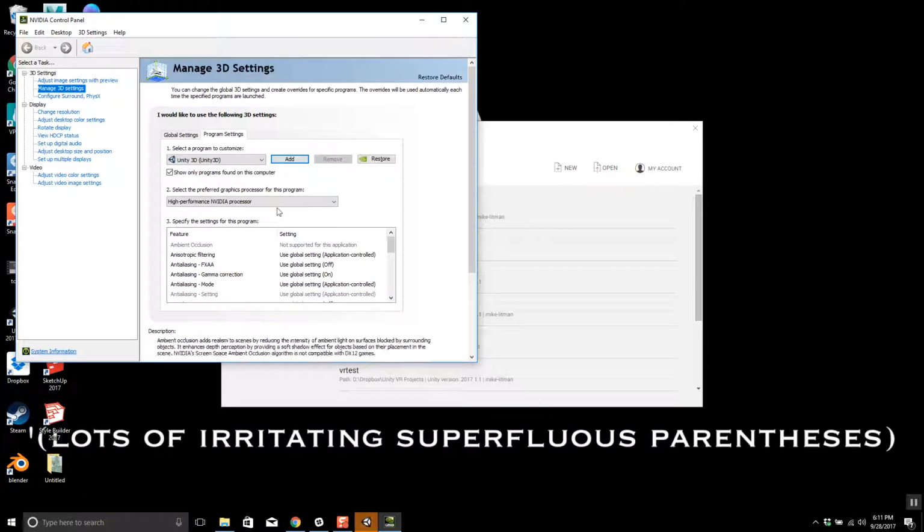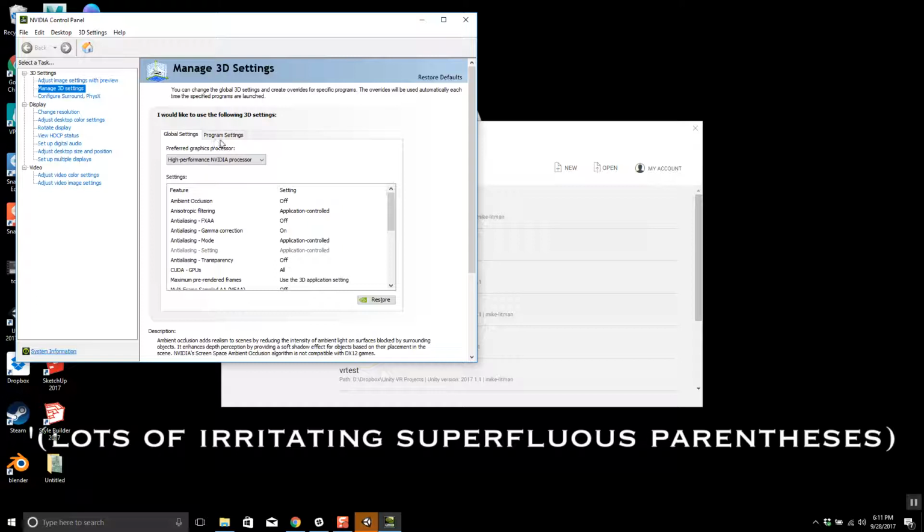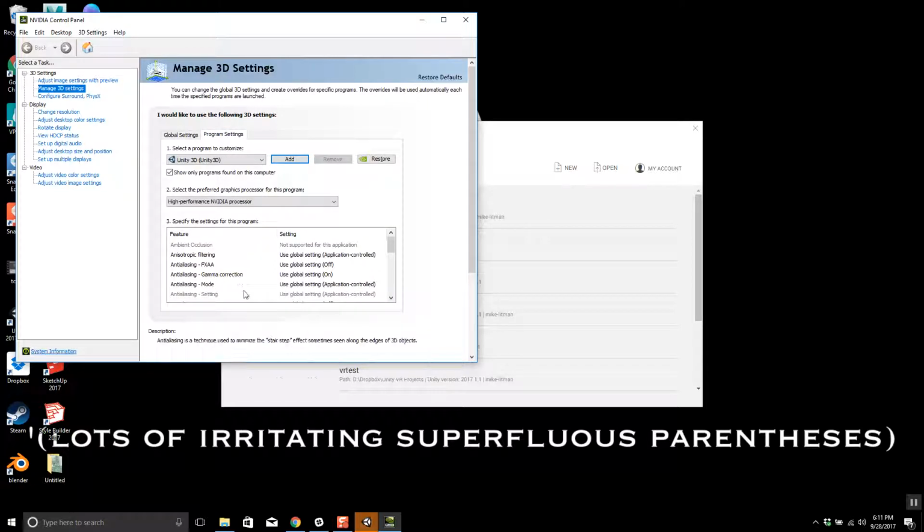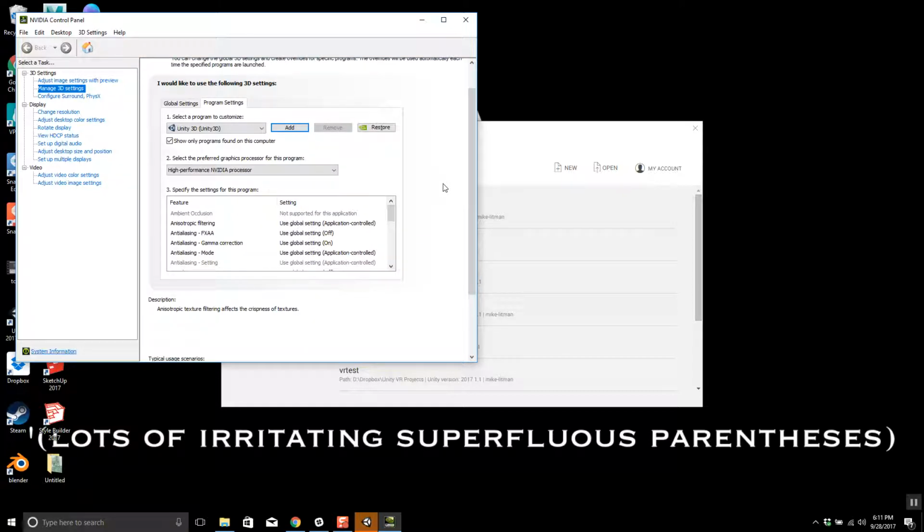Yeah, mine, when I select a program, then there's a number 2 part, and it says select preferred graphics processor for this program. And you can see whether it's the global setting, the specific integrated, or here it says high performance NVIDIA processor. And then in that drop down, you can probably select a different one.